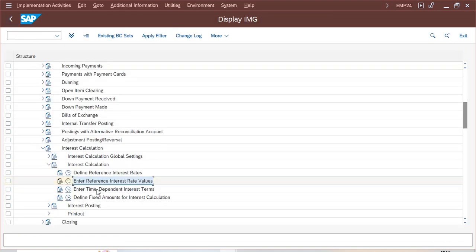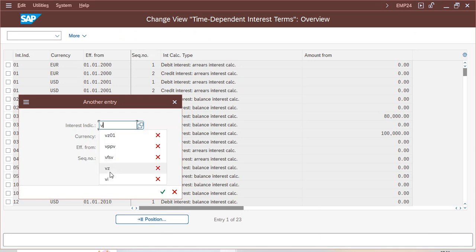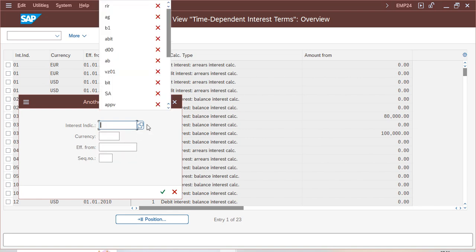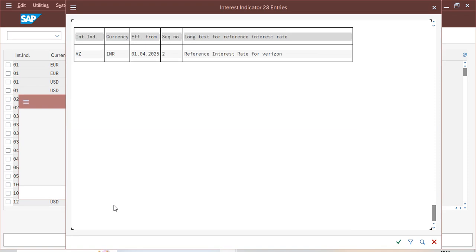So 10% interest we are charging. Enter time dependent interest terms. Here we are creating two entries. The interest indicator is VK. Is it VK or VZ? Okay.